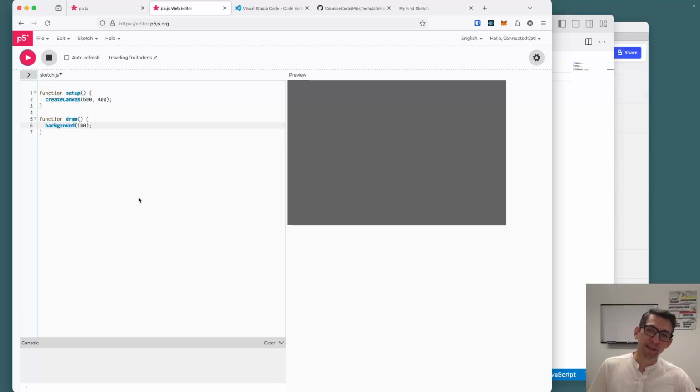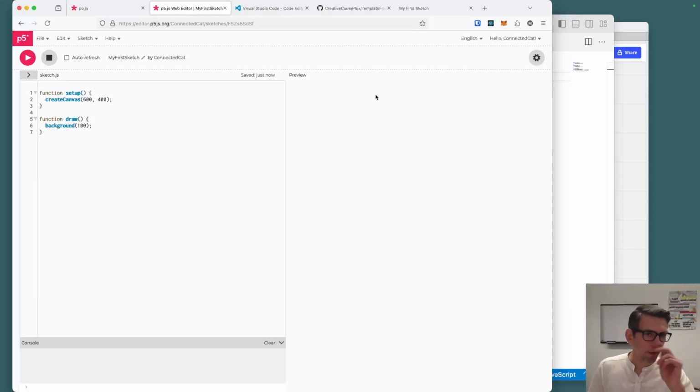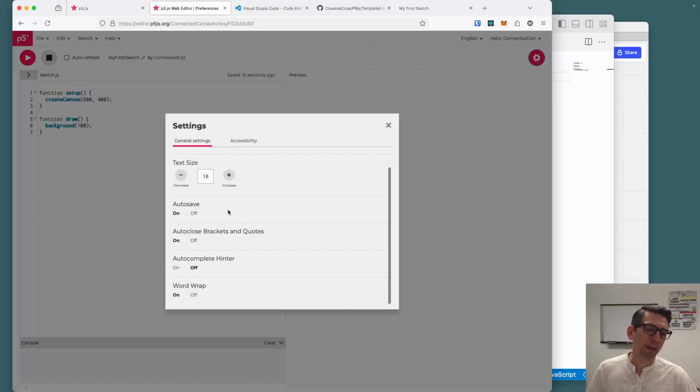Okay, you can always save your sketches, right? In order to do that, you will have to log in. So here you can see that I'm already logged in, right? This is my username, and it will show you all my sketches and my collections and whatever assets I might have, which is all great. So all you would have to do is change it to my first sketch, change the name, and then save it, and it will save it in your collection of sketches, right? So you can change exactly what that editor looks like for you.